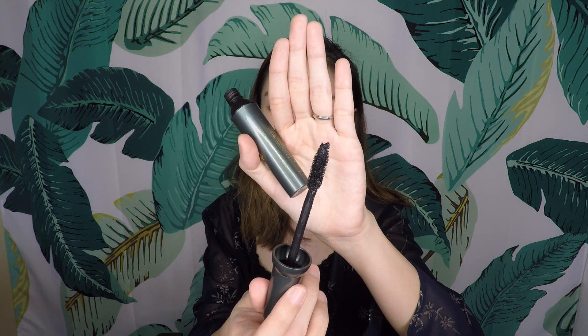Moving on — mascara, which is in a tube and comes with a wand, so you can't really see the progress. This is from Rumour and I had this in my previous project pan too. It's the volume shake — you just shake it and it refreshes the formula, which is why it's good for 12 months. The way I use mascara is honestly just one flick and only on the inner half, because my eyes are just way too small and they smudge. If I go outside a little bit more it smudges, and sometimes even on the inside. I realized it smudges on my eyelid too because I did more than one coat — it's just so sad that I can't really use mascara. But this is going to last me a long while. There is still so much left — the whole thing just feels so wet and heavy. This is still relatively new and it's going to last me a while. Hopefully I finish that before 2020 ends.